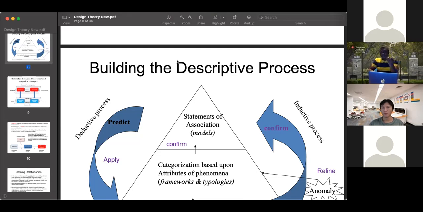You are building something. In design science, you are building an artifact. If you are not building an artifact, you are not doing design science. You have to build an artifact. You have to build a software. You have to build an object. It can be a framework for understanding something. It could be an instantiation, like building a technological device. It could be a software. It can be an algorithm that you came up with. It could be a method of solving a problem. It could be a framework of understanding something. So these are the outputs of design science research.